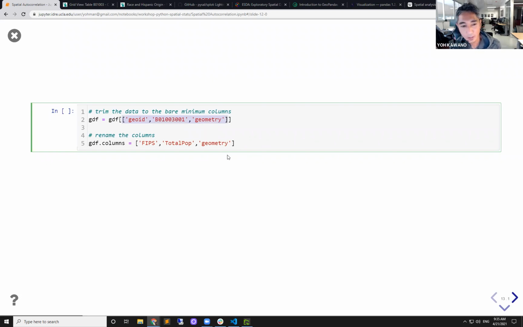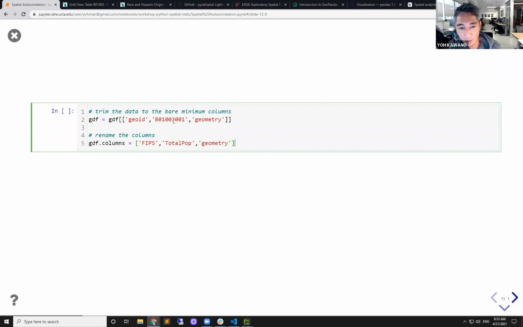What you see inside the outside square brackets is a Python list of only the columns that I want. You see what I'm doing here? I'm trimming the data to 3 columns, and then renaming the columns, so it's GDF.columns, to something that's more user-friendly.